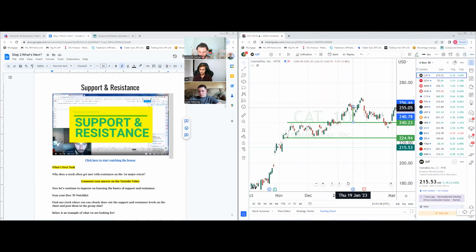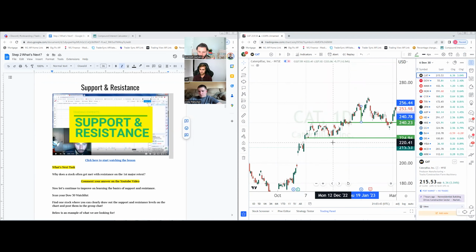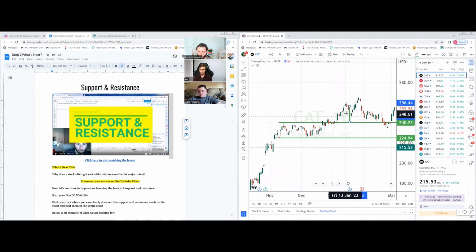It's never going to be perfect to the T, but you can get the idea of when you spot these support and resistance areas and you see these flags forming, typically the duration of that flag or the width of the flag is a good barometer of what the expected measured move can be. So if you see a 20-point flag in a name, you should expect somewhat of a 20-point breakout in time. If you see a 10-point range, expect a 10-point breakout.